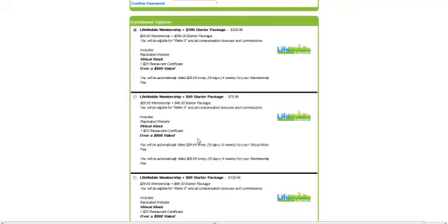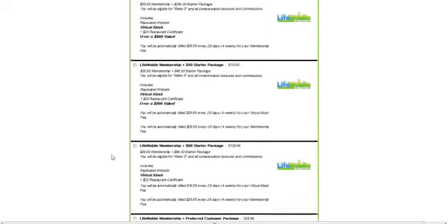At this point, you have no cell phone bill and you're paying no auto ship. Even just getting that free cell phone bill while making checks and paying an extra $29 bucks is still a great way to get started. With the $99 package at $128.95 total, you get three people, they pick out a cell phone service, you don't pay the $29.95 support fee, you also get free cell phone service, and you're paying $19.95 a month until you upgrade to the $299 if you decide to do so.